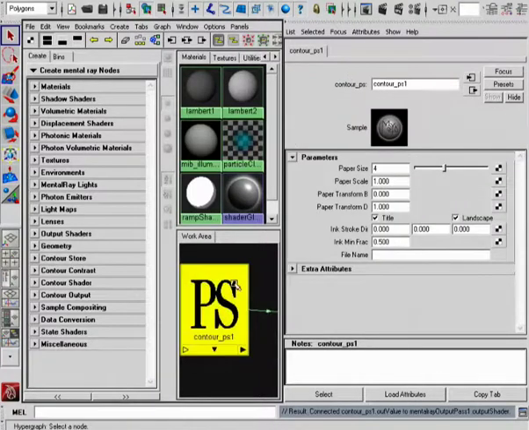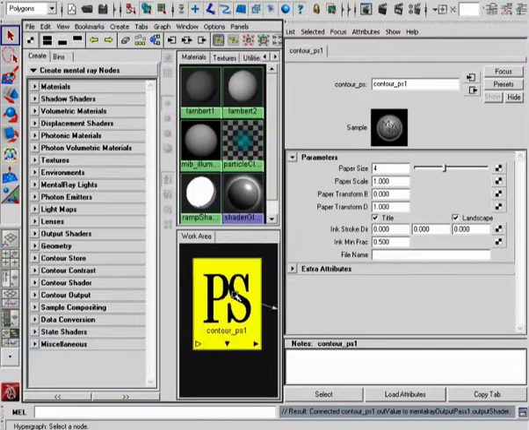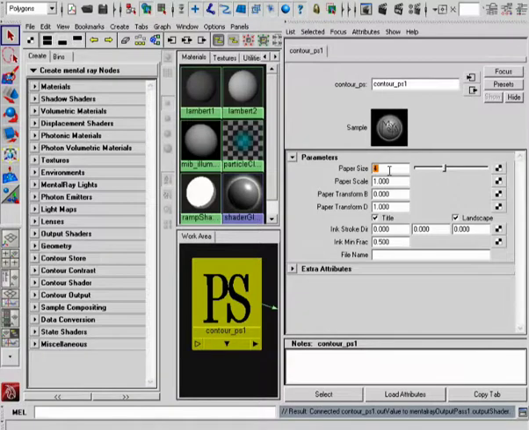So within this PostScript node, before we can actually use this, there are a couple of things we need to set up. One is determining the actual paper size, or the document size that's going to be output. And we can change these to correspond to legal paper size, letter size, executive size, A4, A5. Typically, I find that it's really useful to just leave this set to 4. This will take care of most situations. This will give us an 8.5 by 11 document.